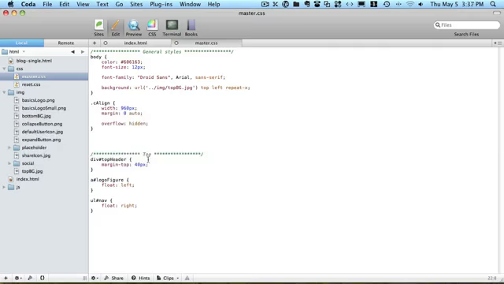So let's begin and call this menu. So ul nav, float that to the right, and we're gonna say nav list item. That's gonna be floated actually to the left or to the right, it doesn't matter.